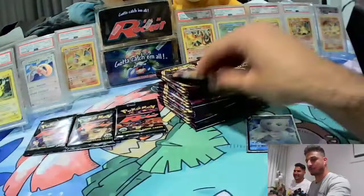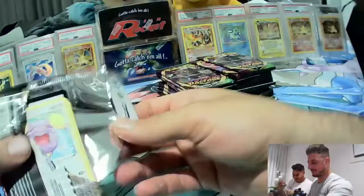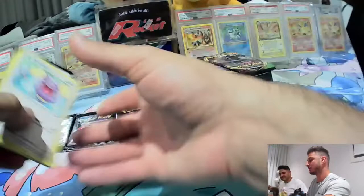Tula, found you a man. Found you a bloke. Nice art, actually. Oh, let's pull that one too. That's cool. We haven't pulled that one. This card's got a bit of a pull in it.